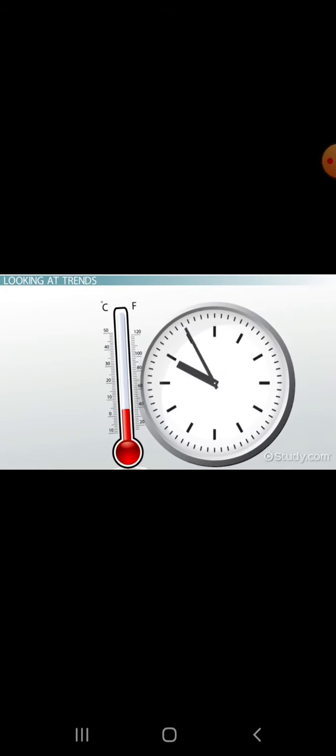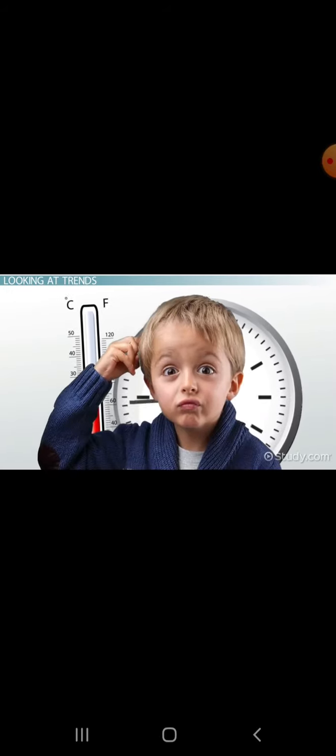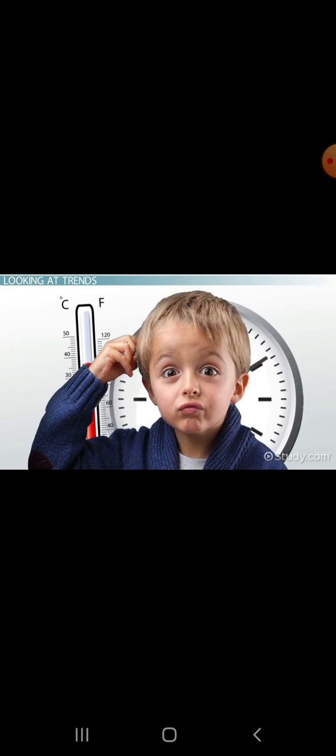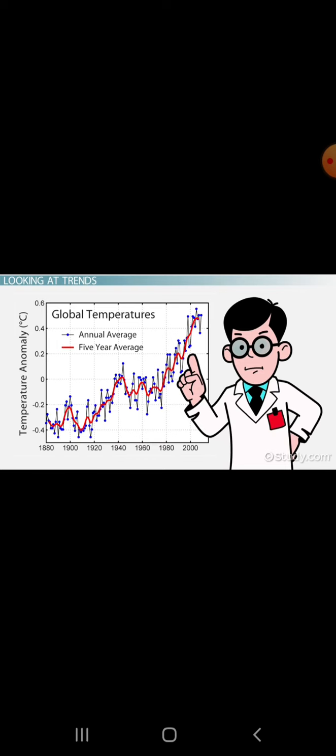This is a trend, the general tendency of a set of data to change. The data points may vary slightly, but overall, the data moves in one direction. In the case of global warming, there is a trend of temperature increases over a long period of time. Climate change skeptics will argue that there are still cold days, so global warming can't be happening. But when we examine the scientific data, we can see that overall, the trend is that global temperature is increasing.